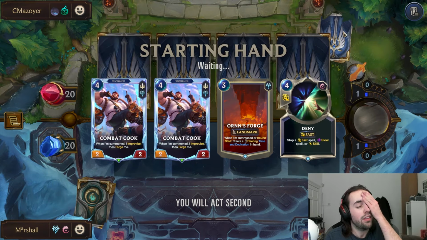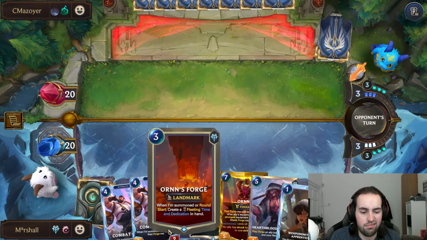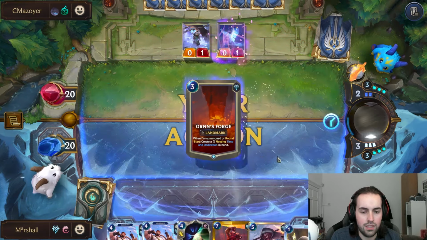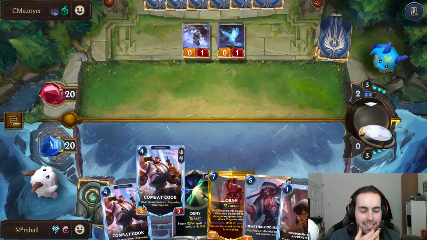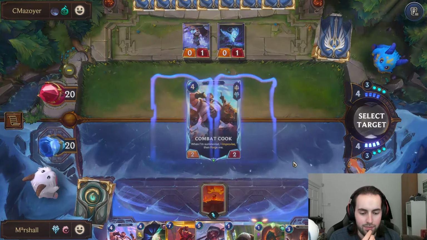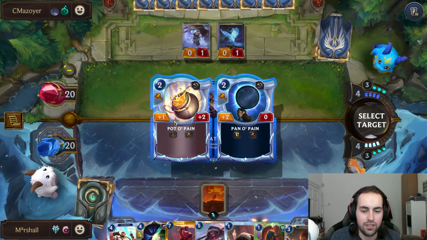Yoink, Scoob. Okay, slow. This is good. We can develop. Not a fan of that. Hey, look at me! I'm an Ornn's Forge! Okay, so yeah, we can do this. Then whatever we pick, we can start forging. Actually, it probably would have been better to do the one drop into the three drop into the forge, but you know, it is what it is.